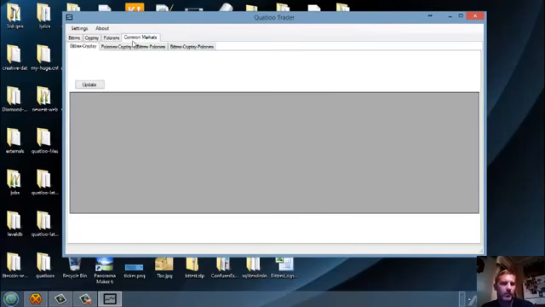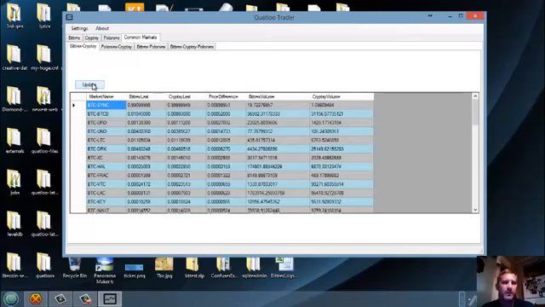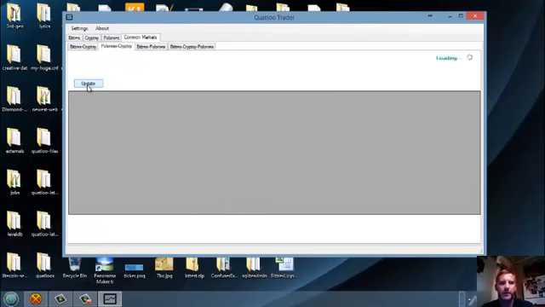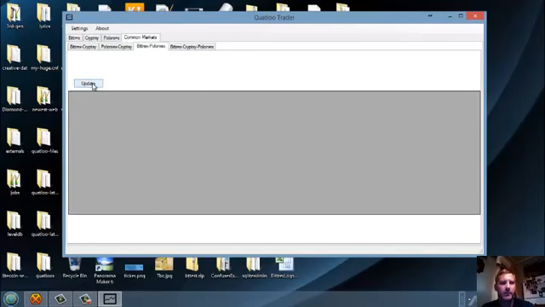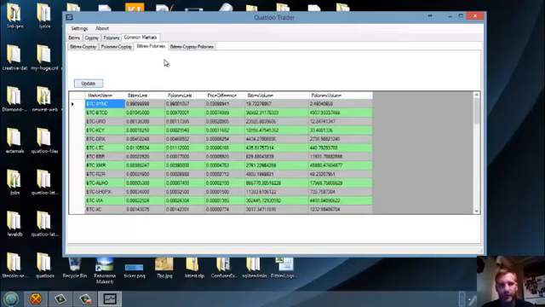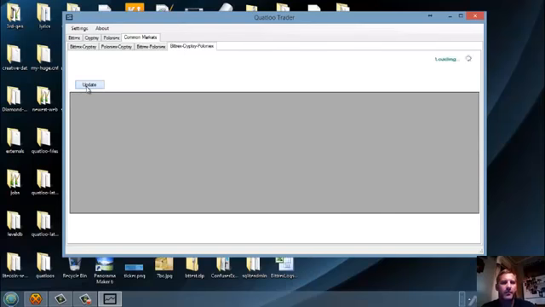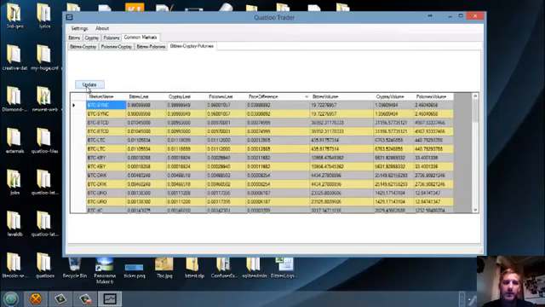Okay. We'll look really quick at this common market thing because I have to comment that I use Cryptsy's API that requires keys to grab markets because they're live instead of 1 minute delayed. So if you don't have Cryptsy keys in here, this one's not going to show up. Bittrex Cryptsy, Poloniex Cryptsy. Now I have all 3 API keys in this, so this is all working. Bittrex Poloniex would show up if you have, I think you don't even need keys for that. And then of course the third one, you'd have to have Cryptsy keys to see this.